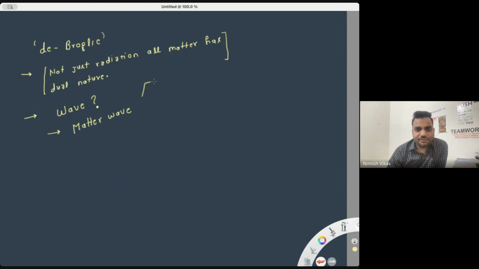So there are two kinds of wave. It will be taught to you in physics. Static wave or standing wave, and another one is moving wave. Moving wave means when particles of the medium move along the wave. And standing wave means they just simply oscillate along their mean position, they don't move. Like the wave which can be generated in a string. So string particles are not going anywhere, they just oscillate.